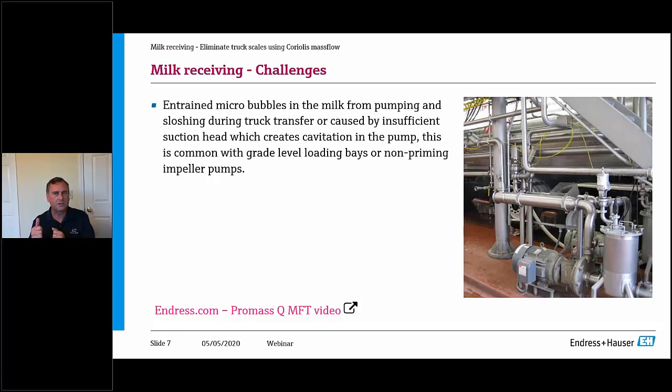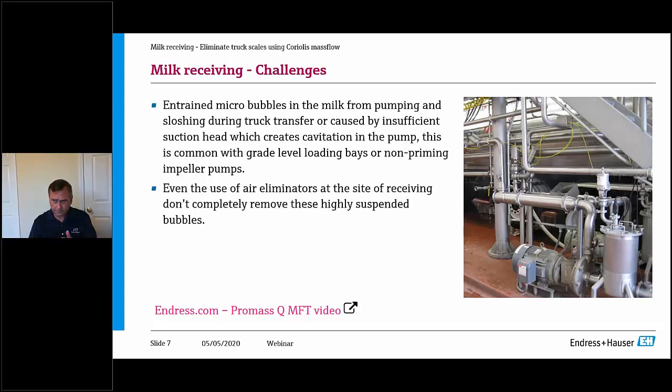The primary issue is all the micro bubbles, the untrained air bubbles in the milk, which essentially cause the meters to either stall or give really low accuracy readings. There have been attempted ways to compensate for this using electronics and data processing. Maybe it works one day, and the next day if there's too much air, we're really not sure. So getting consistency has been very difficult.